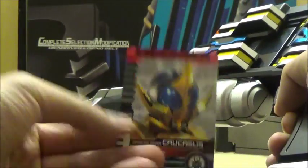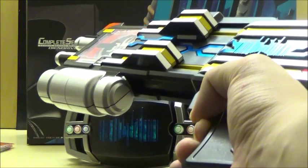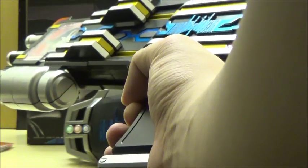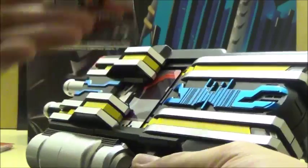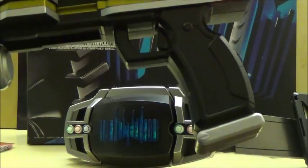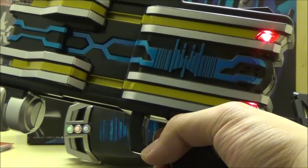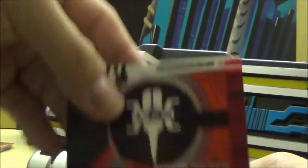First we're going to start with Caucasus. Kamen Rider Keteros. I'm going to put my cover position here. And then Kamen Rider Hercus. So there we go.